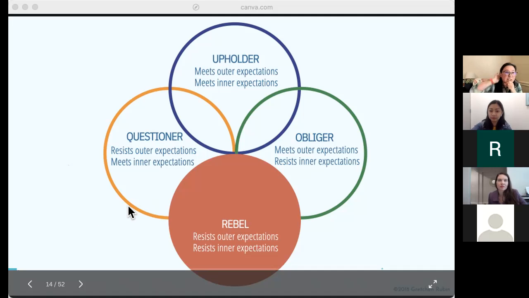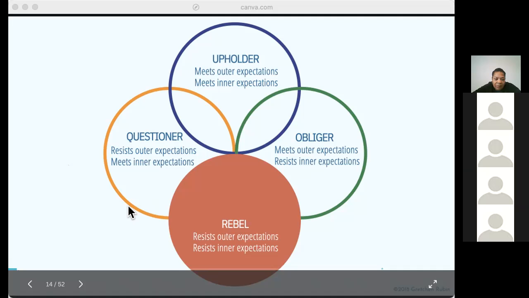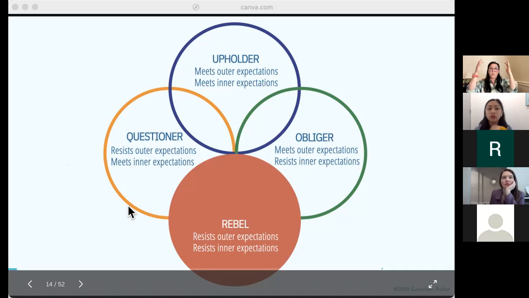Getting out of obliger rebellion. Been in obliger rebellion mode for a couple of weeks. So getting out of obliger rebellion, for me, a list is a tool that helps me do that because I then communicate all of that stuff that's happening in my head, all of that chaos, whatever it is, and I just write it out on a list. So what are the things that are going on and what are the ones that feel like they're triggering that rebellion the most?